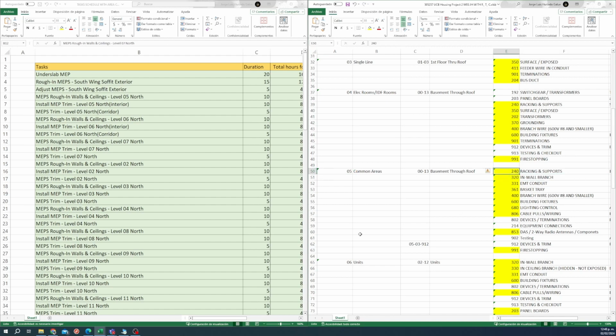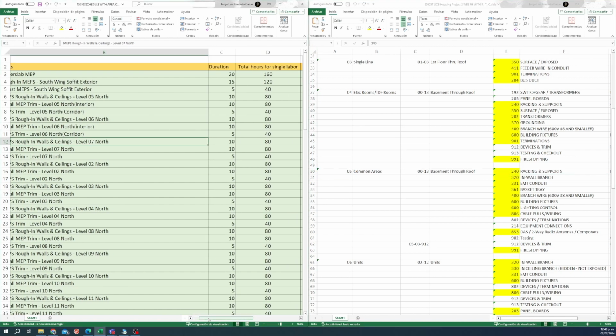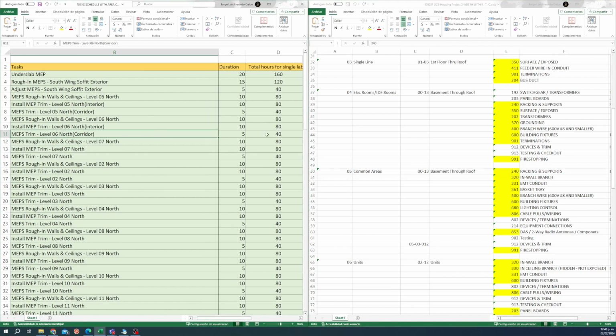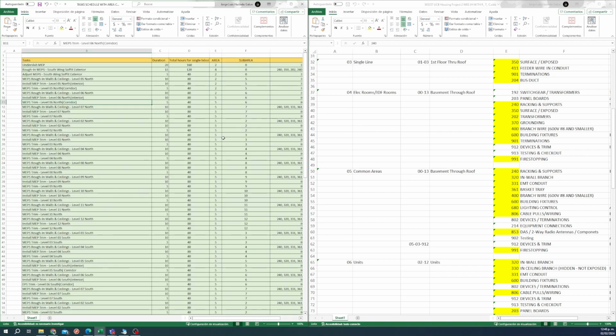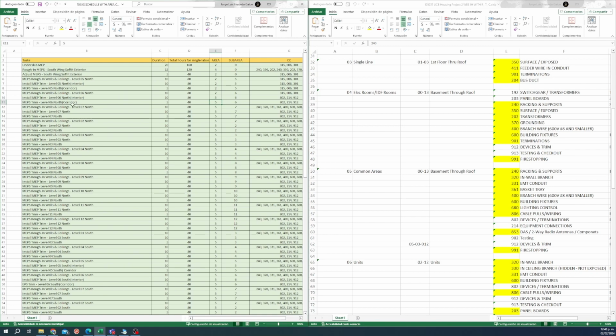It would be 320, 331. In the level 6 corridor, yes, level 6, either one. Well, that's trim there. So that level 6 corridor is trim. So you want to be rough in on level 6.